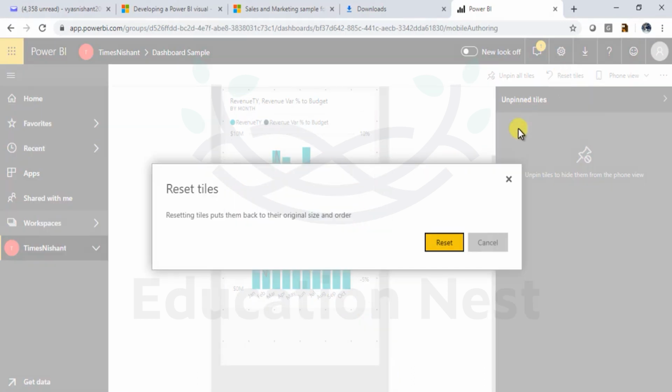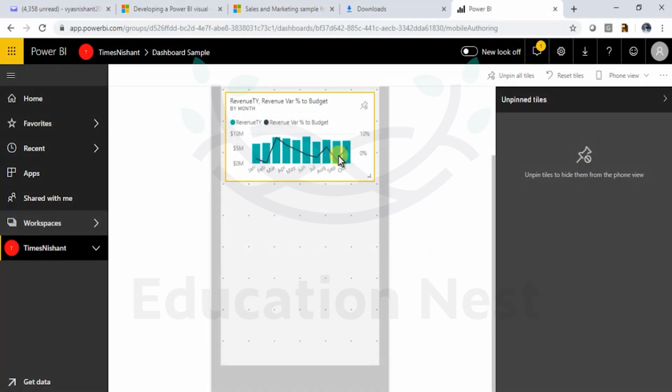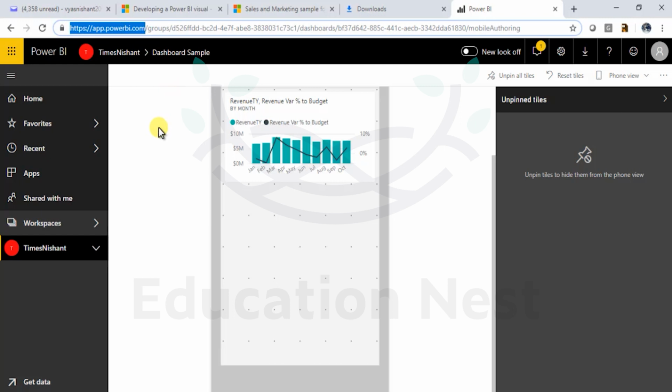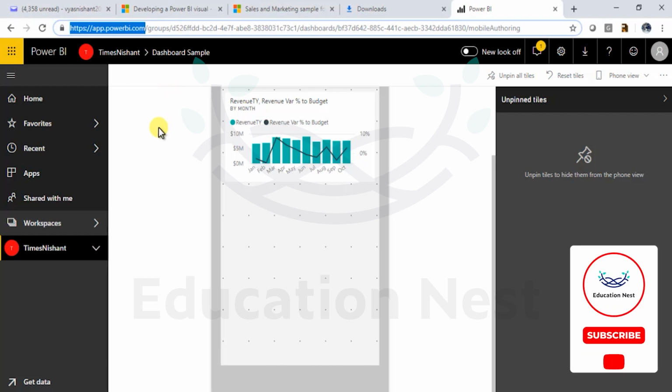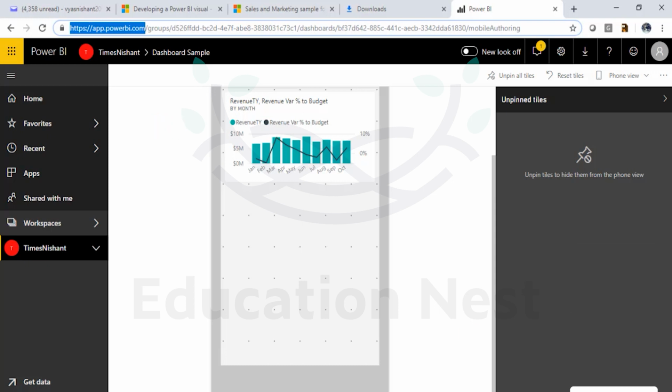You can always reset the tiles so that it appears in the old fashion. Remember, once you publish your Power BI desktop file, all the play moves from Power BI desktop onto Power BI service. app.powerbi.com is the service which Microsoft calls Power BI service, which helps you look at the dashboard, create the dashboard, publish the dashboard.